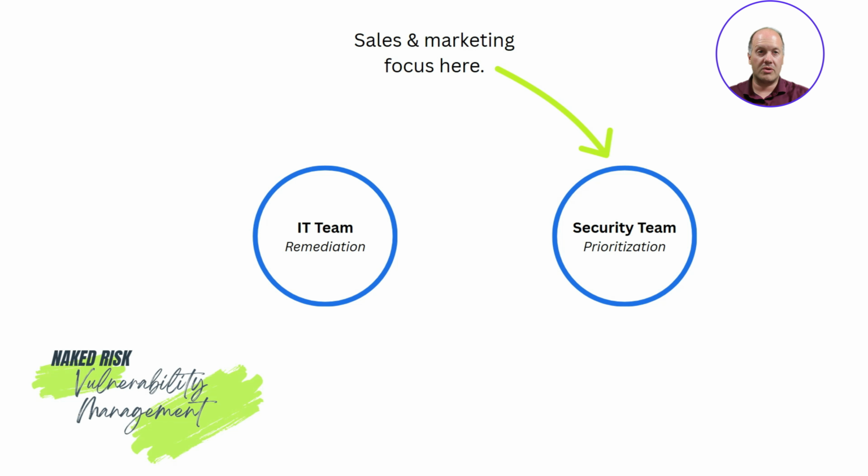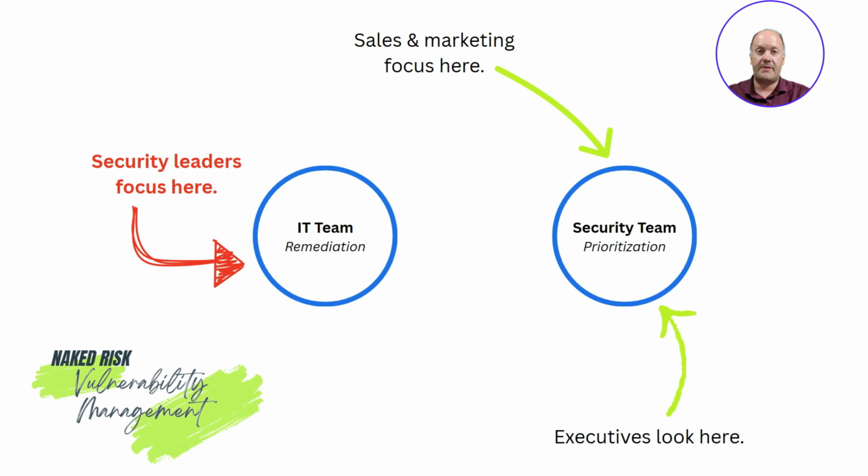Sales and marketing groups from different vulnerability scanning tools or companies, what they typically focus on is the security side of it. They'll say, hey, we can help you identify and prioritize and take things off your plate. And those are really good things. But the part that they're, again, dialed into is the security side. Executives are the same way. All they care about is business risk. They just want to know what risks or what vulnerabilities in the organization and how do you address it.